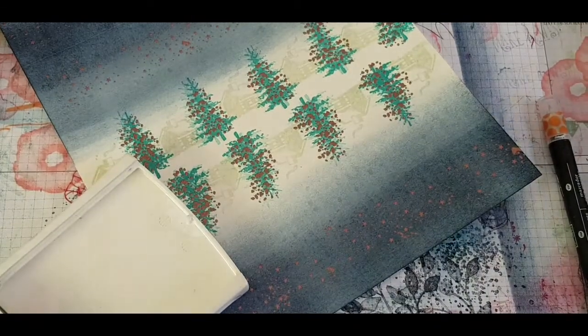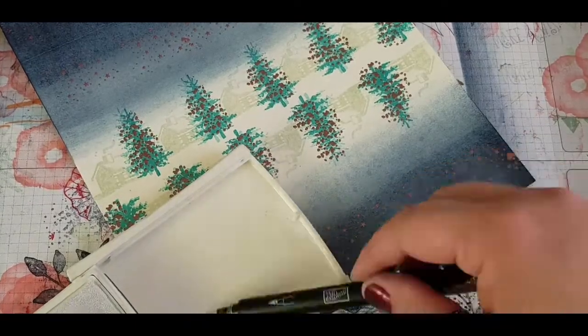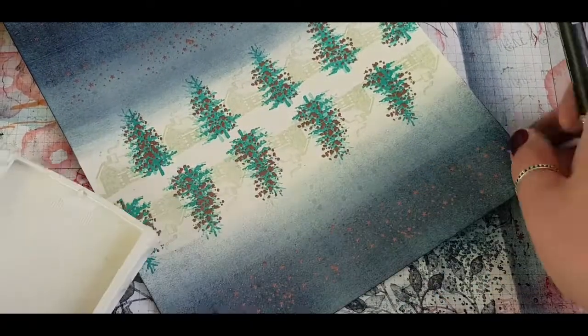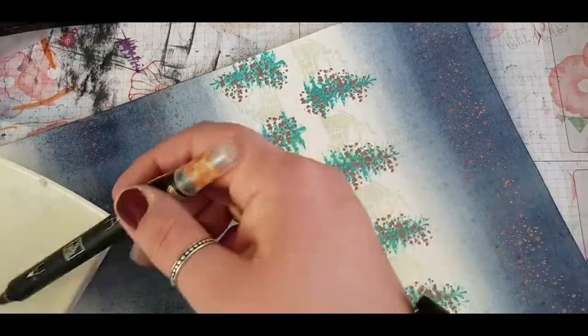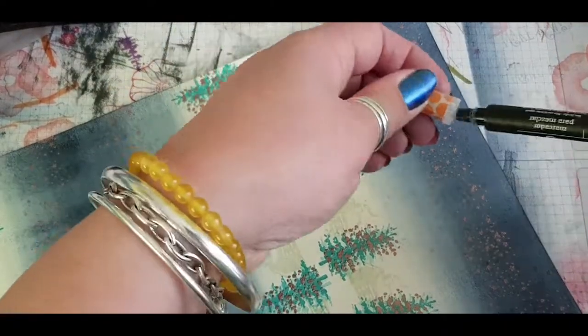To try again with my snowy effect, I use my craft white ink and I actually try and add some alcohol spray. I don't know why I chose alcohol over water. I guess I thought it might just have a thicker consistency and dry quicker. Tried to flick it on. Nope, wasn't really working at all.